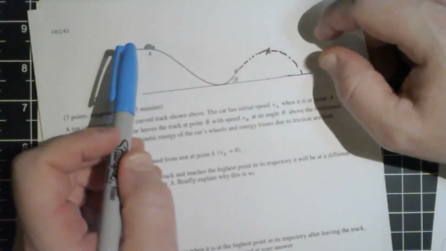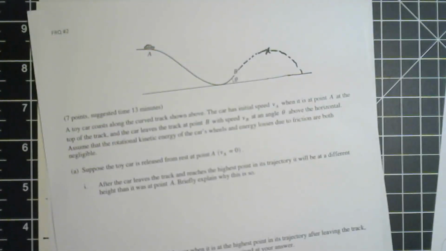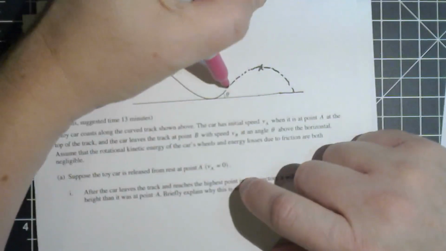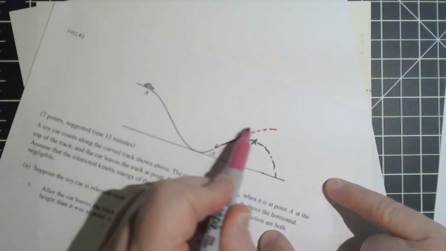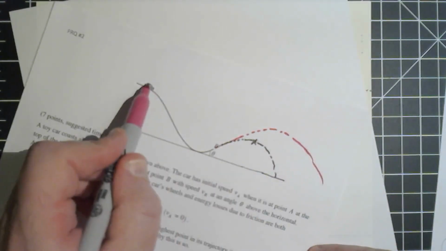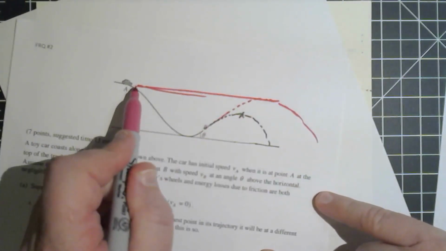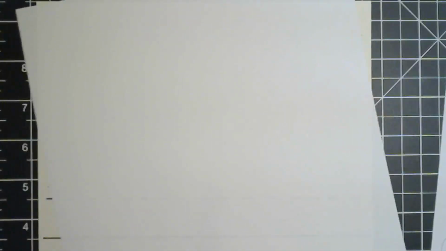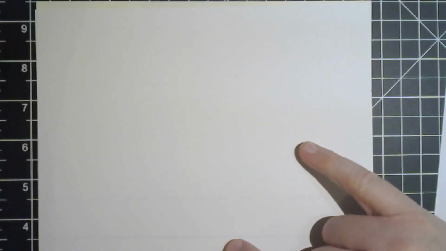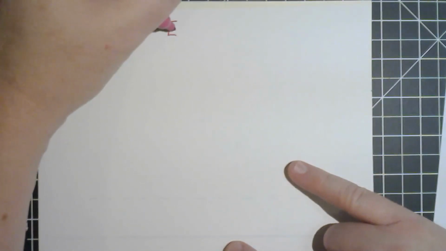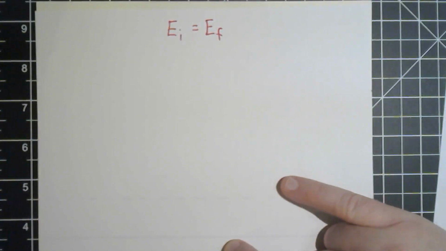So what they're saying is that I could give this thing enough initial push to where when it jumps this ramp, it will actually not fall short. It'll actually climb back up to its original height of A. So the idea is that this height right here at its highest point will be the same height, if I can draw it, as the original height. Right? So how do we calculate this? Well, in these systems, we have to assume that the energy remains constant. Or in other words, the law of conservation of energy states that the initial energy of the system has to be equal to the final energy of the system.